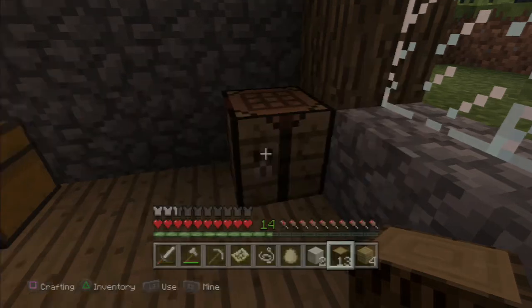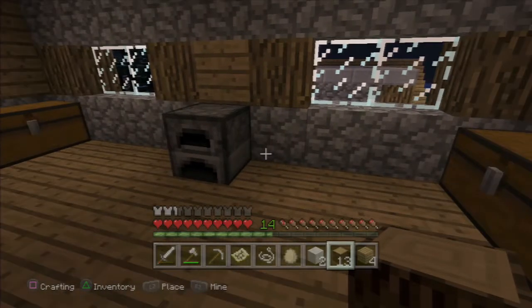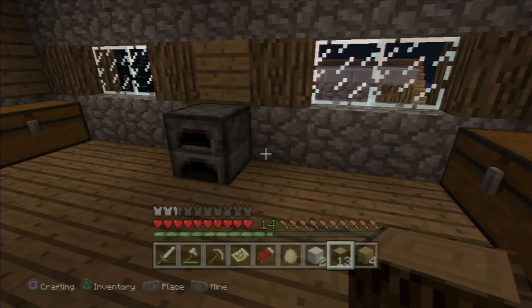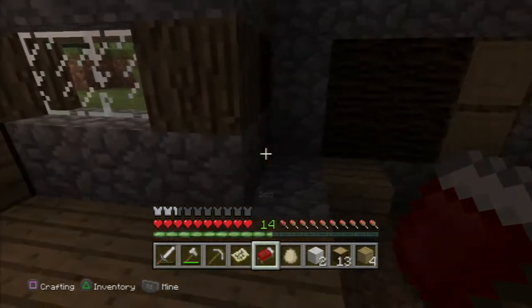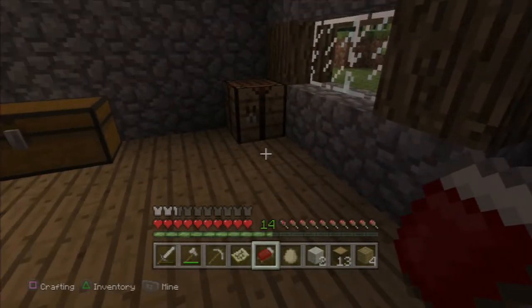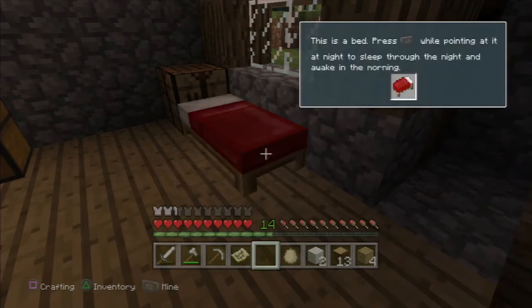And then what that means is, going to inventory, put the string in there, and I can then put a bed. I don't know, where can I put it? There we go. This is a bed.